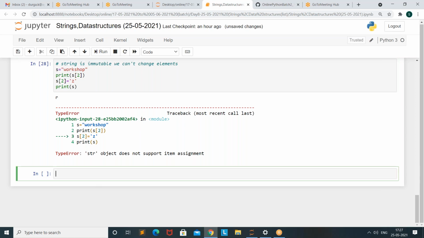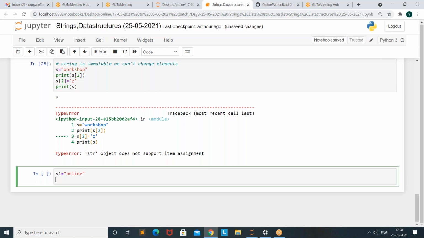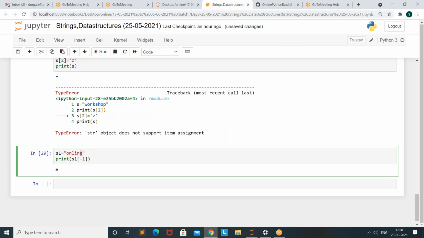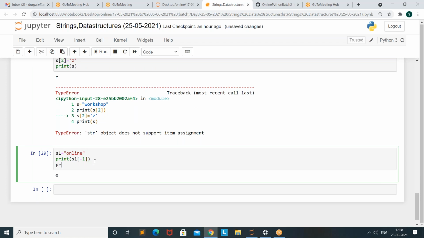Okay. So I will take another string. I will give s1 of -1. It displays the last value e, the last one from the right side.